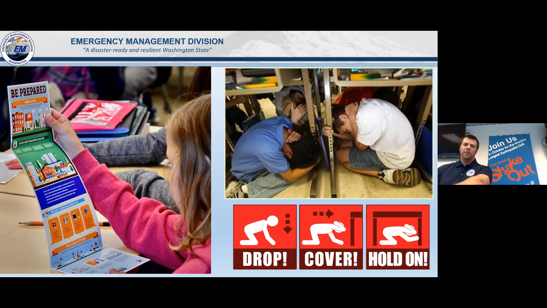Now in 1949 and 1965, I believe it was, we had two other earthquakes that were very similar to Nisqually, deep intraplate earthquakes. A couple of those did result in children dying in schools that were unreinforced masonry because they ran outside the building and were struck by falling bricks. We need to reinforce these unreinforced masonry buildings, and we need to teach the children, the students, that it's safer to stay inside.